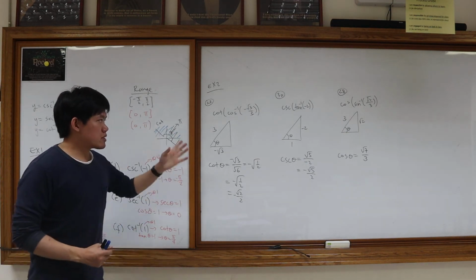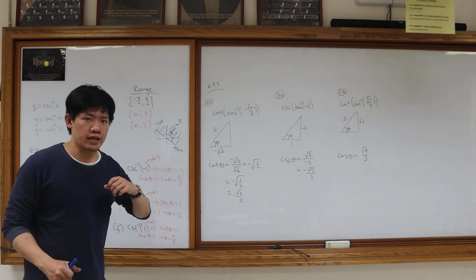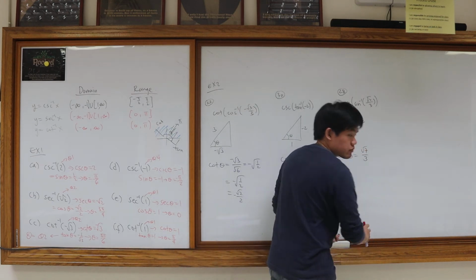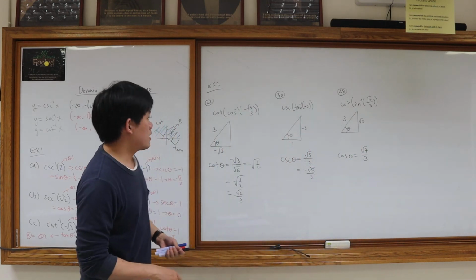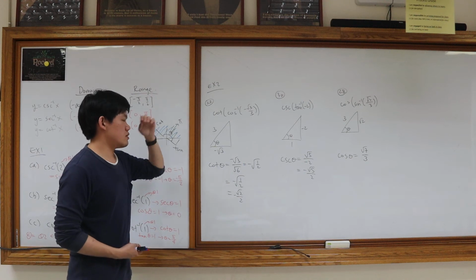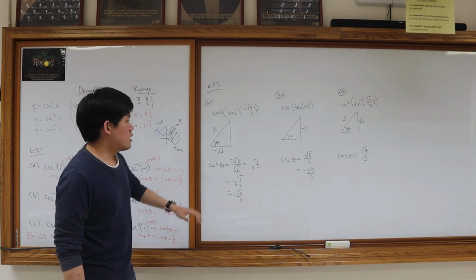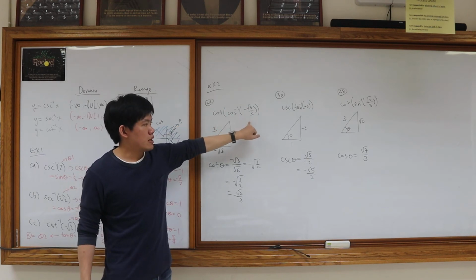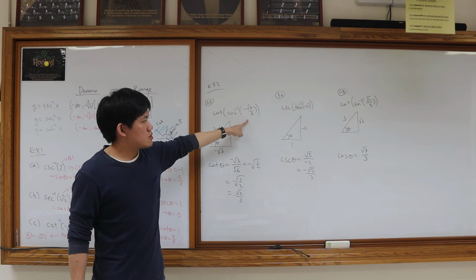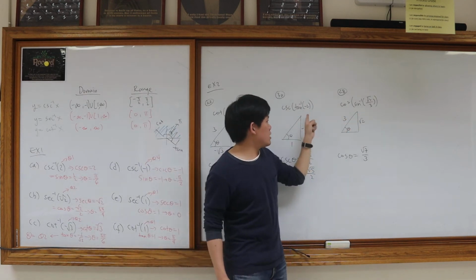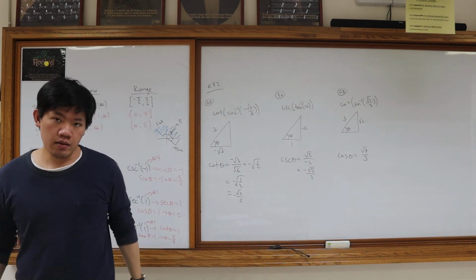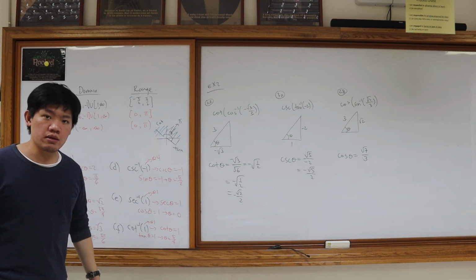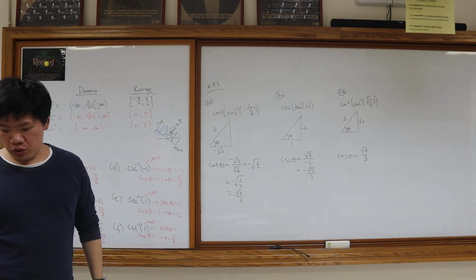Okay, three more examples here. This is where you have to use some of the math that we talked about earlier, and for this we have to draw some triangles. This is exercise 23 from one of your handouts. The question says, cotangent of arccosine of negative root 3 over 3. For these examples, this is not a good ratio. You do not know these on top of your head because these are not 30, 60, 90 or 45, 45, 90 triangles. So you will have to draw your triangle to make this work.